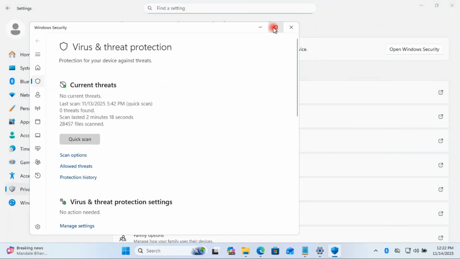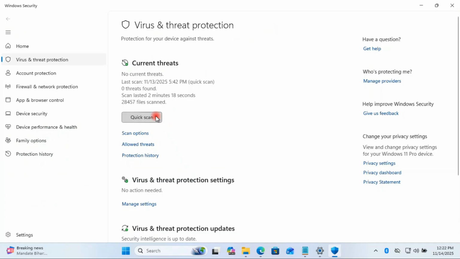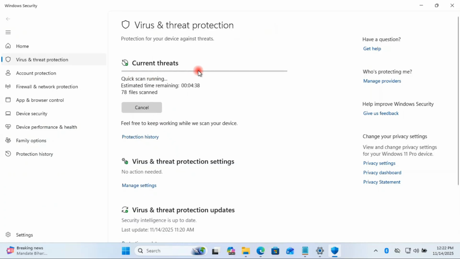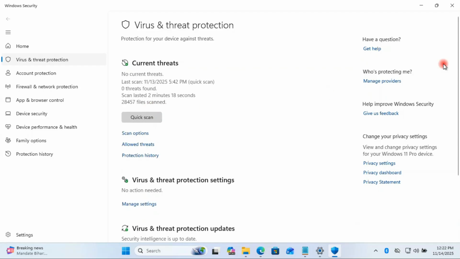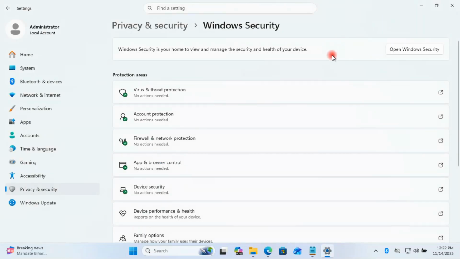Now click Quick scan and scan your system. Wait until this process completes. Now after scanning your PC, we are going for the next method.